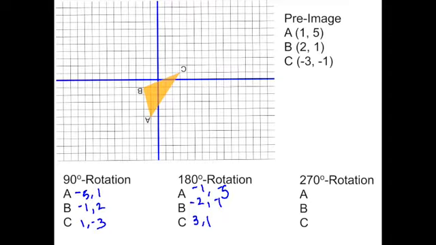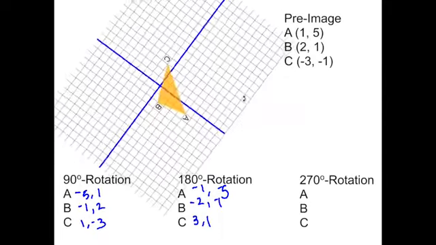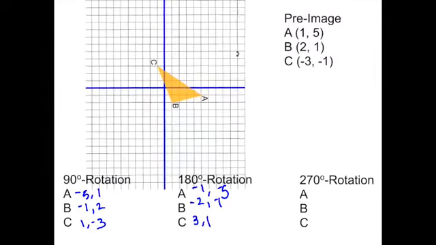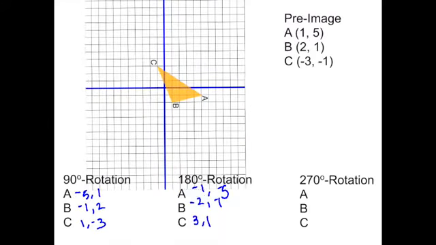Let's do one more 90-degree rotation counterclockwise and add it up, and that'll put us at the 270 mark. Okay, 270 is here. All right, let's look at where our A, B, and C are. Well, now, again, if this is our x-axis and this is our y, we're going to be at 1, 2, 3, 4, 5, -1. Our B is going to be at (1, -2). And our C is going to be at (-1, +3).